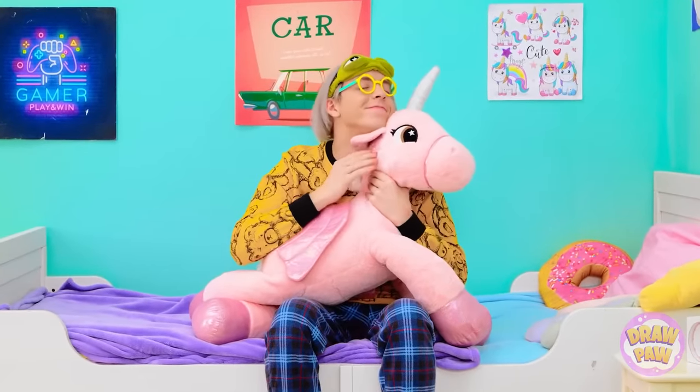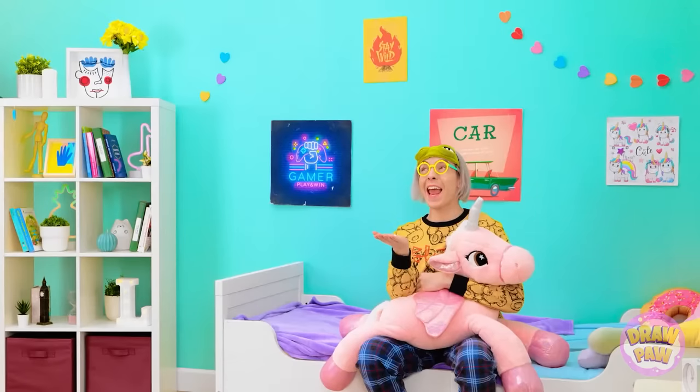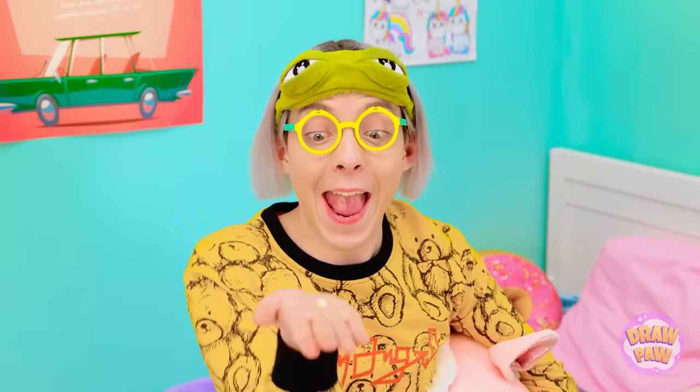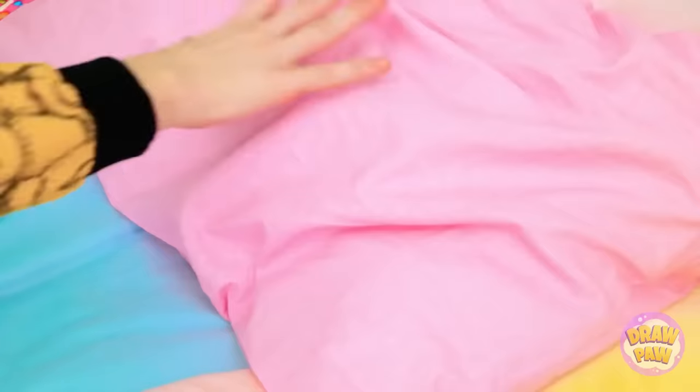Aw, Mr. Unicorn, you're so soft. I could cuddle you all day. Wait a minute. Is that my tooth? Oh, how did that happen? That means the tooth fairy's coming. Mom, get in here! Is everything okay, sweetie? Look, my tooth fell out. My little boy is growing up. I know what I want from the tooth fairy. I want these AirPods. Well, you better put it under your pillow. Good idea, Mom. This will keep it nice and safe.